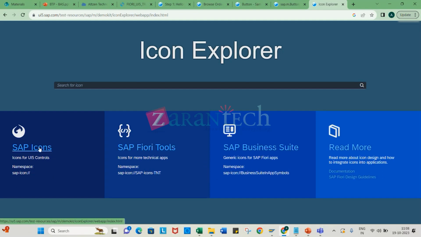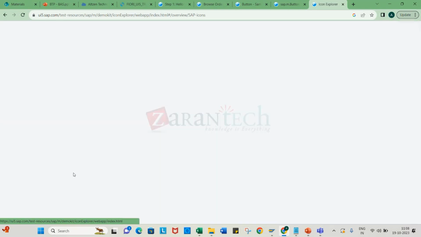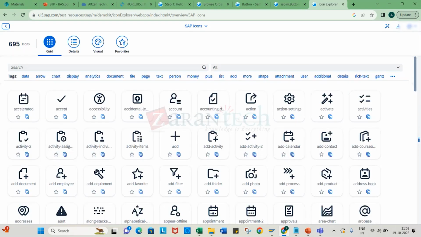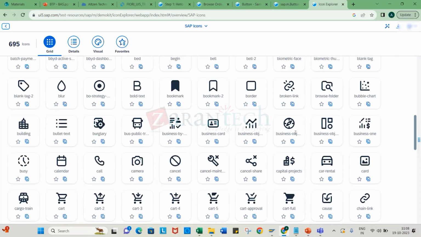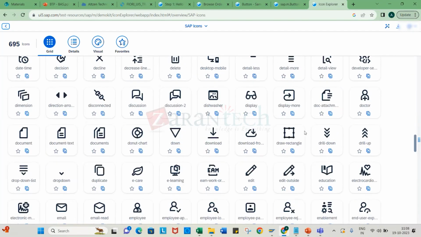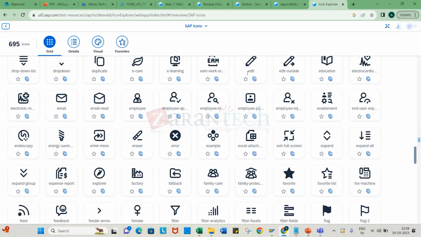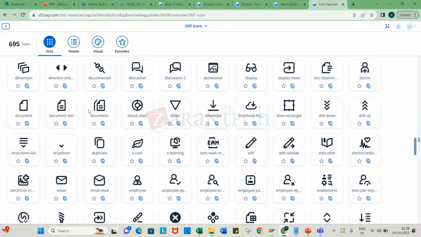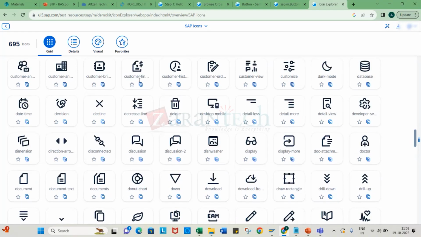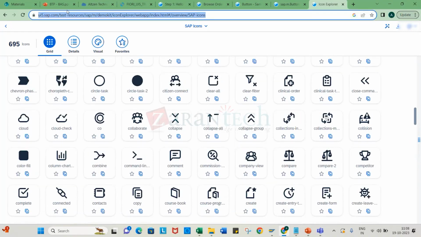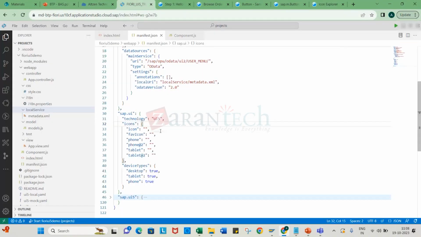Generally, let's say the UI5 controls icons: if you go here, you will find these are the controls, for example a button where you want to put an icon. There are various icons based on the business terminology they use. For edit, you can use this; for documentation, you can use this; for discussion, you can use this. But that's why, if you see here, it's actually blank.